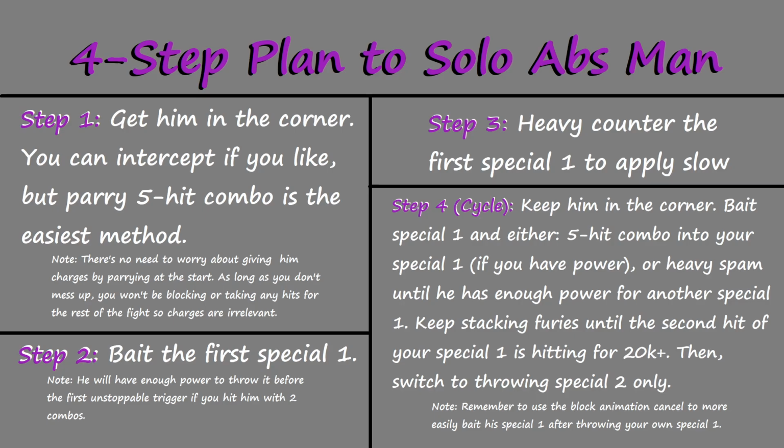All they do is give you your vulnerabilities, which if you're not getting hit, they don't matter, right? Okay, so after that, you want to bait the first special one. And I mean, you bait special ones the entire fight, but the first special one you want to specifically counter with heavy always, because you want to get that slow on him so that he's not unstoppable. And if you did hit him with 2 like parry 5-hit combos, he will have enough power to throw a special one before his first unstoppable cycle.